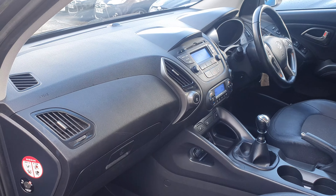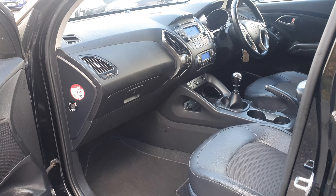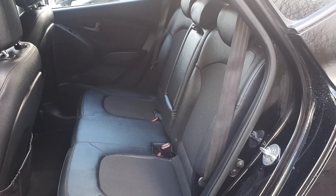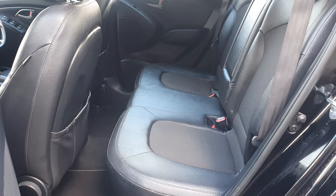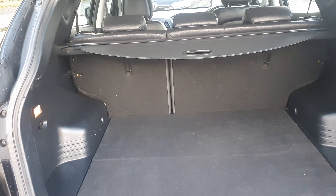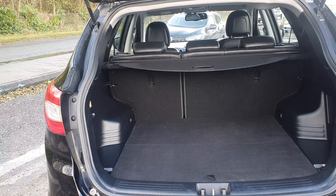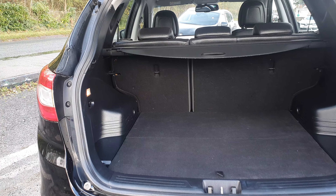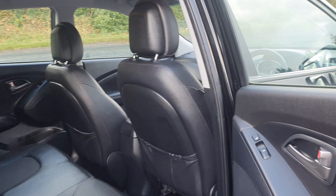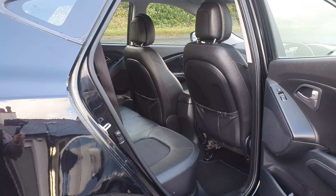We'll move on to the inside. So it's the SE spec — it's got the original carpet mats. All nice in there. No nasty smells, no nasty odours, no pets have been in the vehicle, and it's been a non-smoker's car. Decent size boot in the iX35, with a split rear seat — 60/40 — so you've got a very good size boot there as well. Really popular cars these at the moment — they're at a nice price range and a lot of car for the money. Obviously being a Hyundai, similar to the Kia products, very very well made and put together.